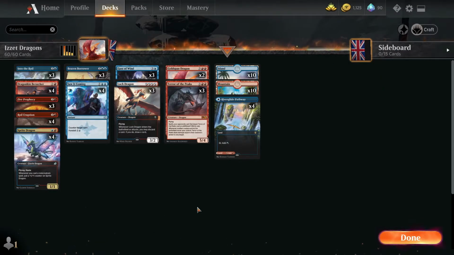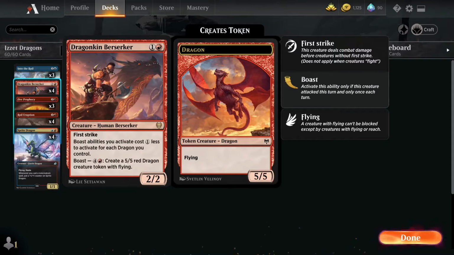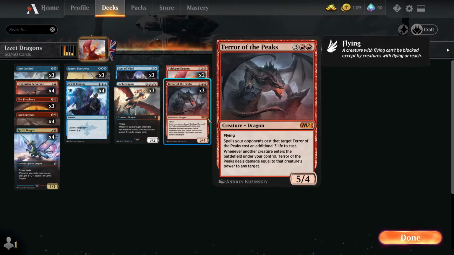Okay, so I might end up titling this video, Camber Forgets What a Tempo Deck is Supposed to Do. It turns out this deck is actually really good because there's a lot of removal and bounce spells and counters that hold up your opponent until you can drop big dragons, like Goldspan Dragon, like Terror of the Peaks. I never did get to use Dragonkin Berserker's ability to create 5/5 red dragons and just use that off Terror of the Peaks. I do hope to be able to do that.